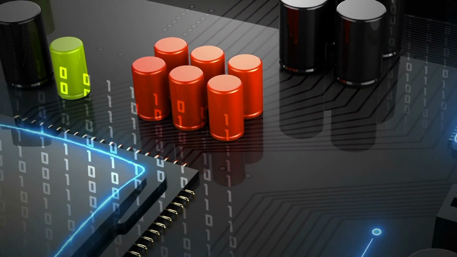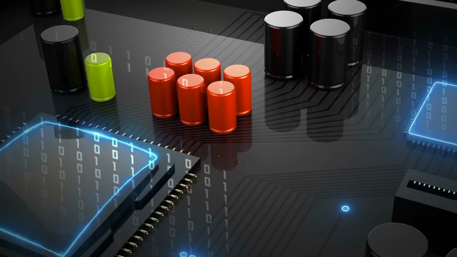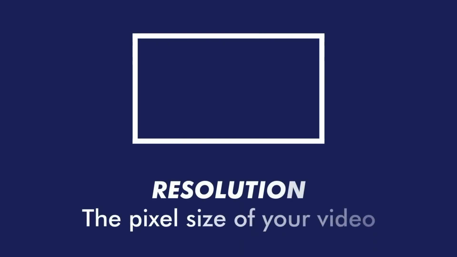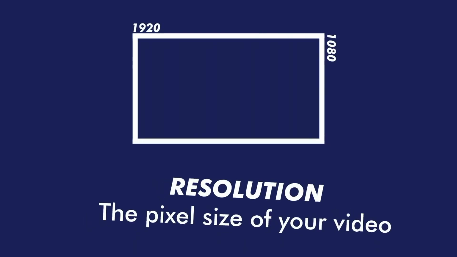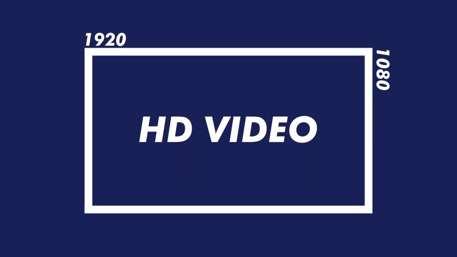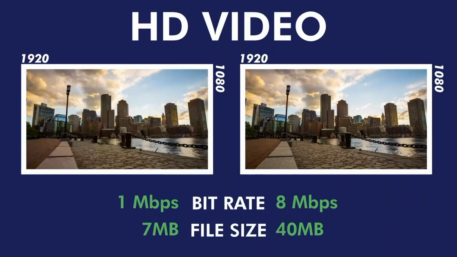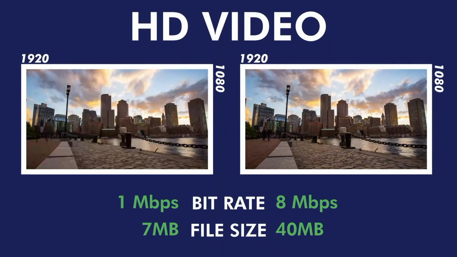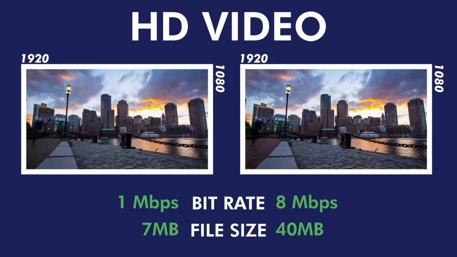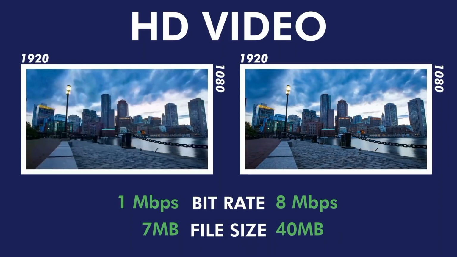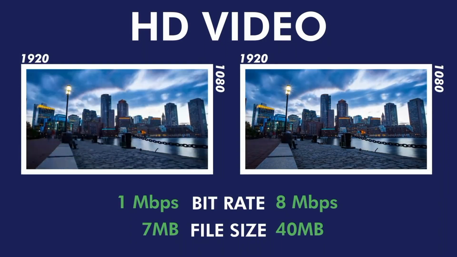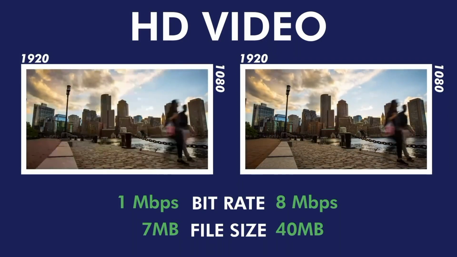The difference between bit rate and resolution are two separate things. The resolution is the size of the pixels on your video. 1920 by 1080 on an HD video has different bit rates. To get a better sense and a bit more of an understanding, let's look at two examples of HD videos at 1920 by 1080p. On one side, it's on a low bit rate that compresses the size down and loses half of its quality, and you can see the difference.